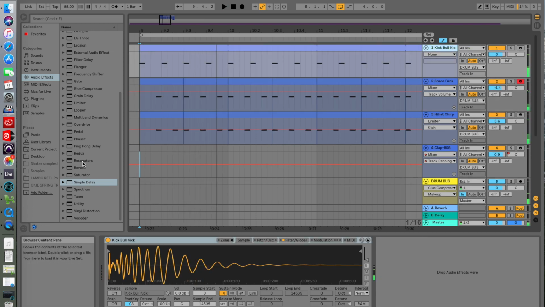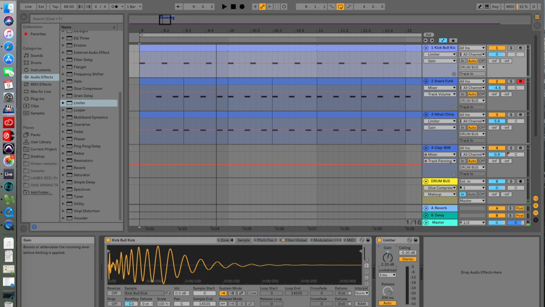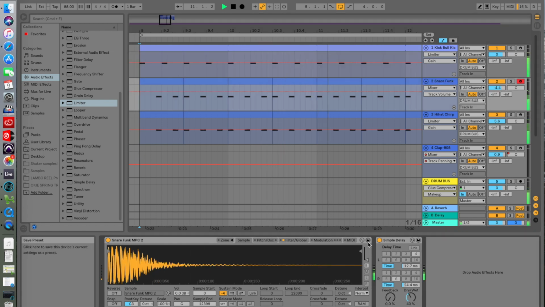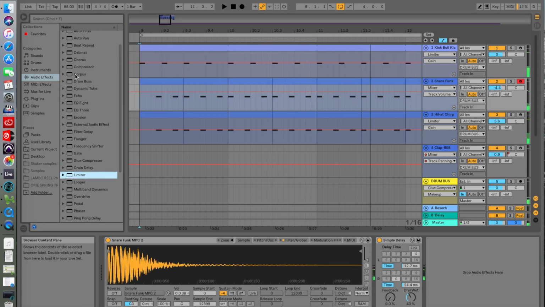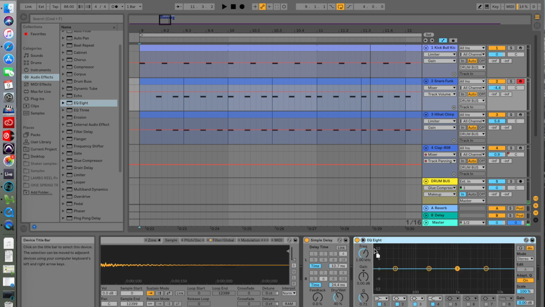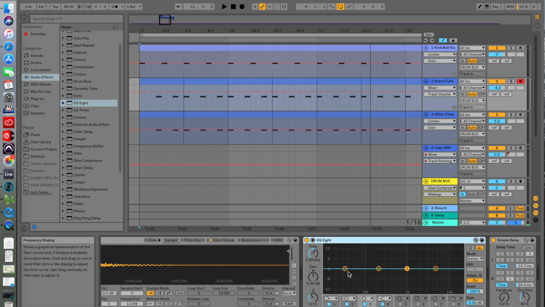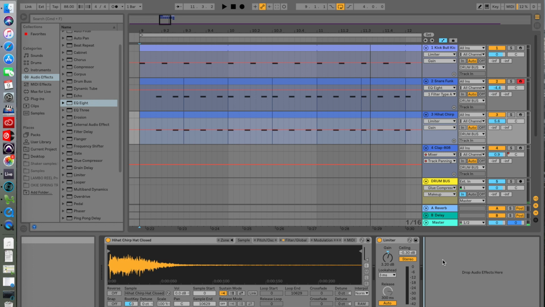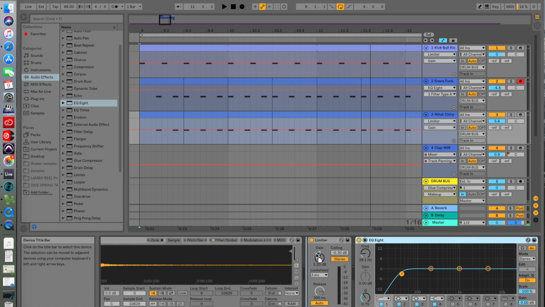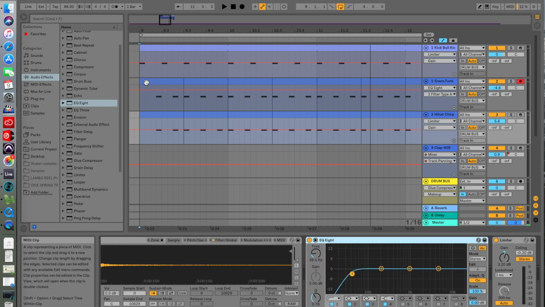Throw a little limiter on the kick to make it a little louder. If we really want to be diligent, we can cut the low end off of the other samples, like the snare and the hat. That kind of information would conflict with the kick drum.